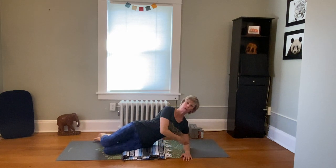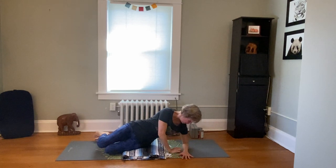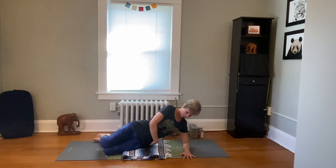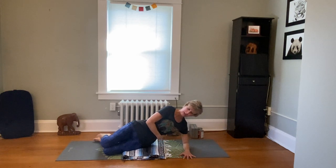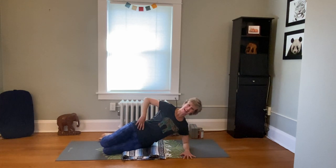Again, elbow under shoulder. So not over here, right? Underneath that shoulder. Forearm nice and long. I'm really pressing that whole forearm down, my hand down. And this area too is important. The side body, you're not collapsing, right? So lift that away from the earth. You can take your hand like that and lift it away. Shoulder is back, right? And then reaching it towards my hips, press the forearm down.